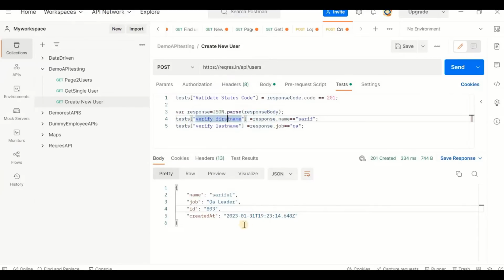We're going to verify not the first name, not the last name, just the name. So name would be response dot name. Response is referring to this response, and you notice you're calling for name. If it doesn't work, this is the path of your node. If it doesn't work, you know there is a tool called JSON Path Finder. You can place this code there and find exactly the path for the node. I have explained and shown that in my last lecture.